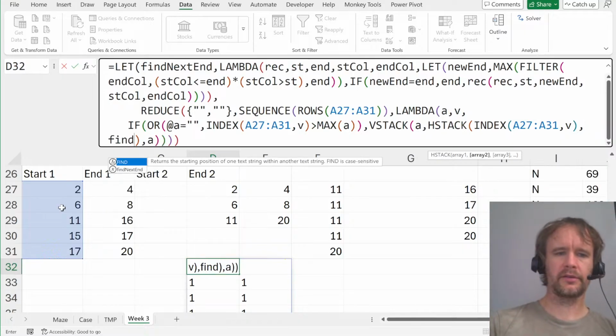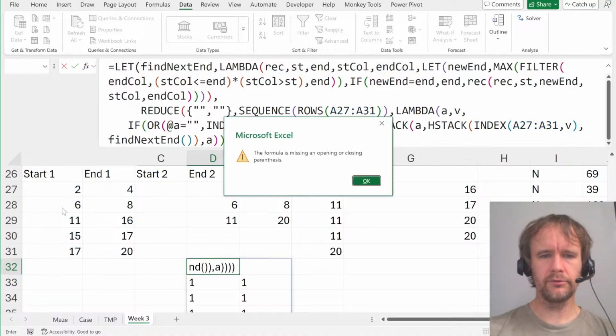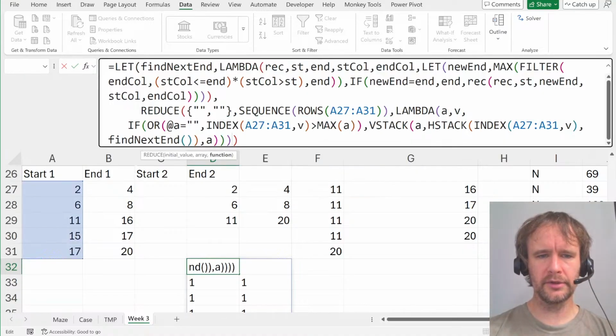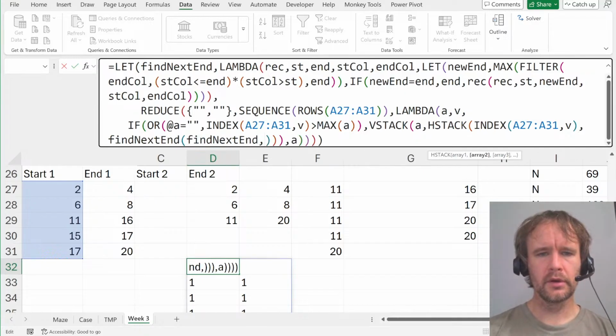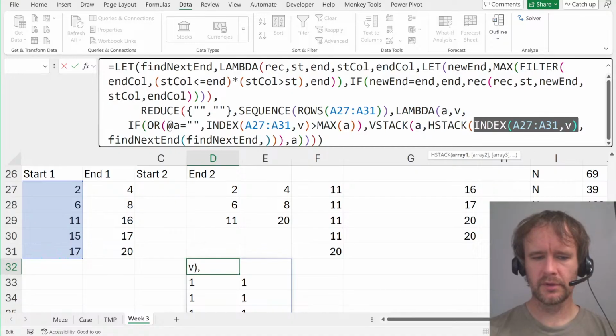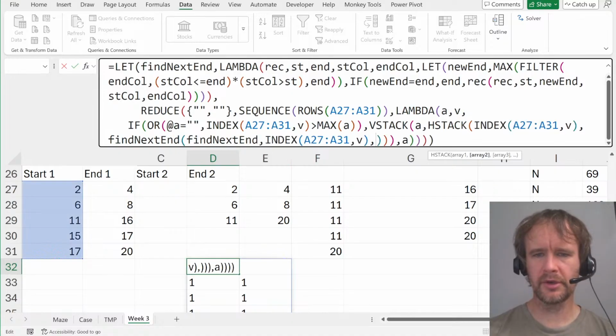Okay, fine. All right, so then I'm going to vstack A with hstack index this by v with find next end of, go away, I'm not done yet. Probably missing a closing bracket there. Find next end. So what's the order here? The start, which is this. Might have been better off to give that a variable name, but never mind.